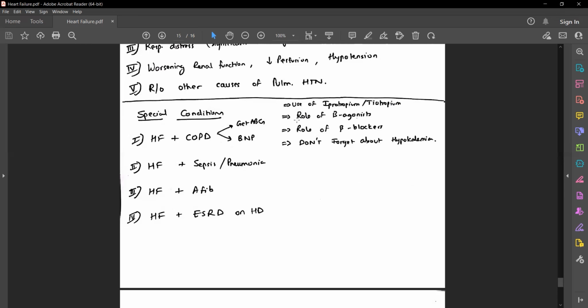So let's talk about COPD in patients who also have HFrEF. You can consider ipratropium and tiotropium instead of a beta agonist. But if the patient is in COPD exacerbation and you do have to use bronchodilators, which are the mainstay of management, beta agonists, remember that beta agonists can lead to increased episodes of arrhythmia and tachycardia in a patient who has HFrEF, and also hypokalemia. But studies have shown that they do not affect the overall mortality. If you use them in a patient with HFrEF who comes in with an acute exacerbation of COPD, the overall mortality is not affected, but they can lead to worsening of HFrEF symptoms.